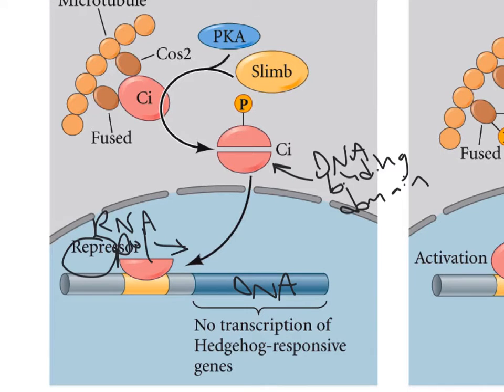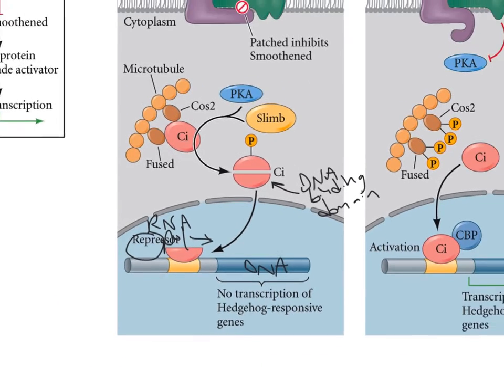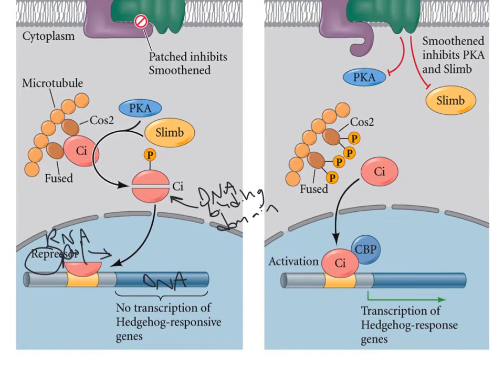You get protein binding a cell surface receptor. The cell surface receptor lets go of another protein that goes and represses a couple of proteins that normally put a phosphate group and cut cubitus interruptus in half. Okay.